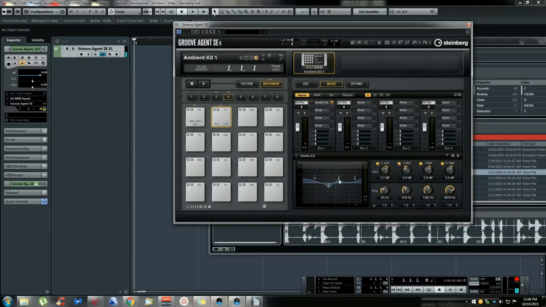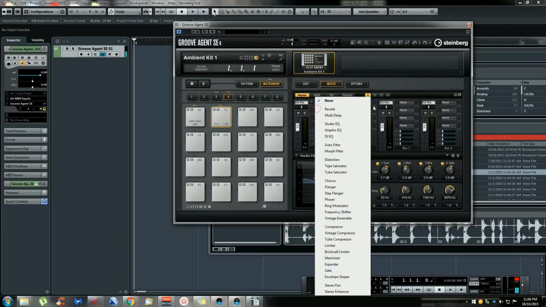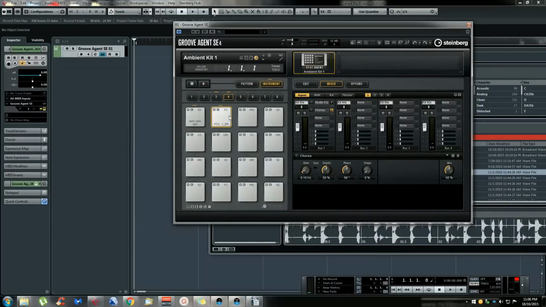Okay, let's say I want to add a little more snap. So I just EQ'd the whole thing just like that. I can now add compression if I want, distortion. There's a lot of effects like a chorus. Let's say I want to add a chorus. This is a bit too much, so I might just lower the mix to make it bigger. Just so it's hard to hear, but it's making it wider. So if I bypass it now, it just makes it a little bit wider.